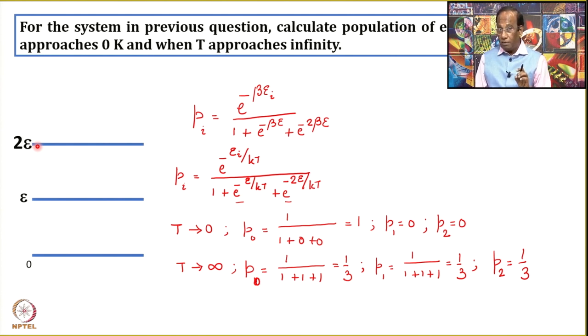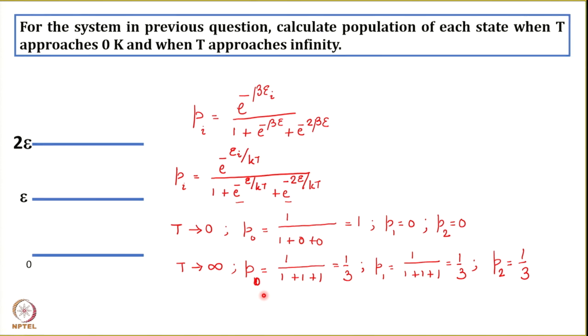So let us revisit one of the conclusions that we have drawn in one of the earlier lectures, that when the temperature approaches zero, all the molecules are most likely to be found in the ground state. When the temperature approaches infinity, all the available energy states are going to be equally populated. It is not that all the molecules from the ground state will be pushed to the upper excited states and the ground state will have zero occupancy. No. You can see even the calculations here suggest that when the temperature approaches infinity, the ground state, first excited state, and second excited state have equal fractional population.